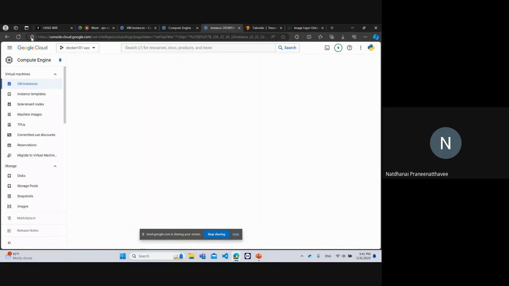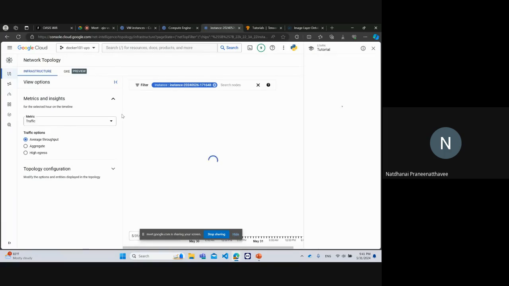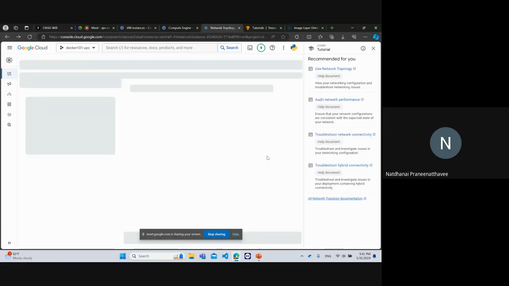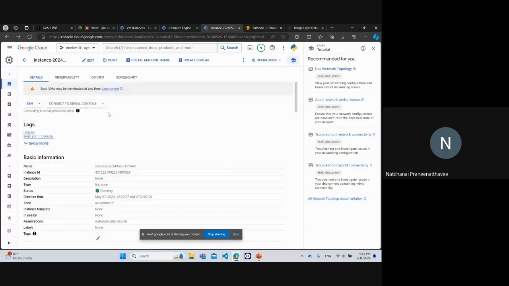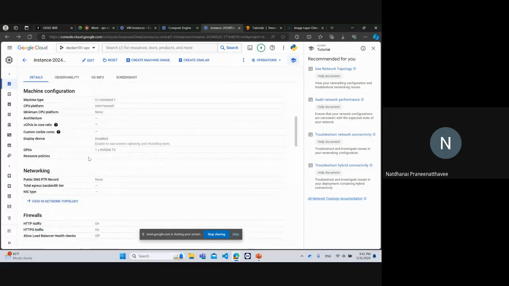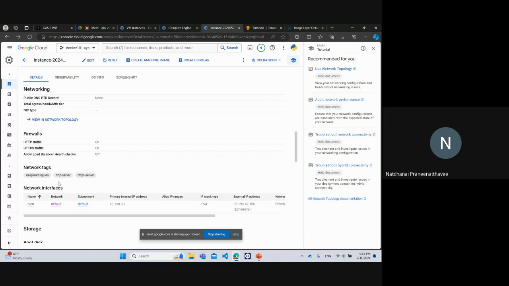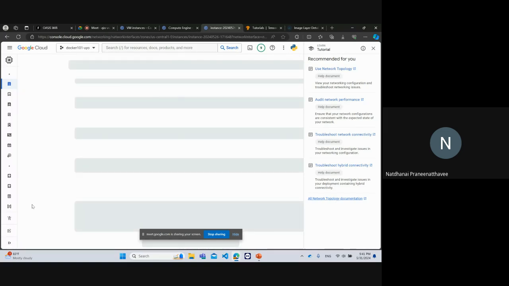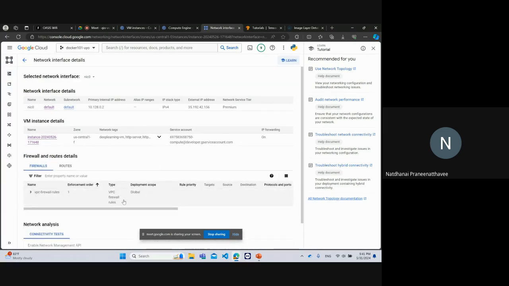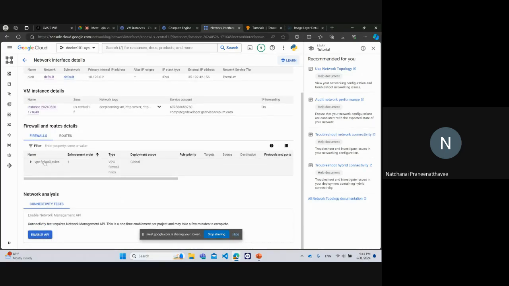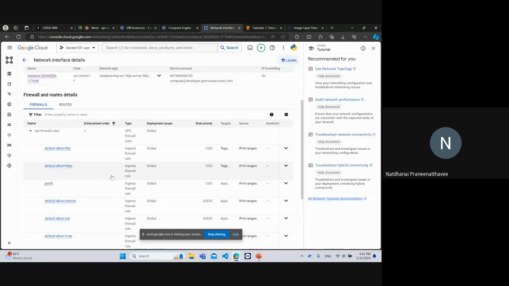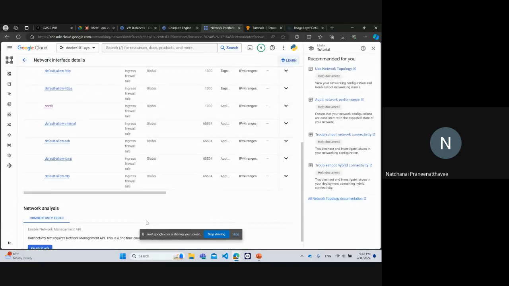Check the network interface and click on the VPC firewall. Now port 8 is my firewall rule that I created for the Jupyter Notebook.